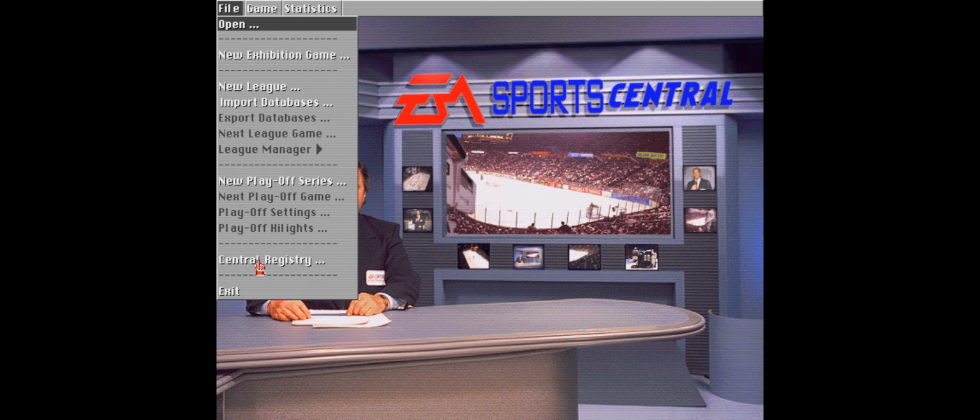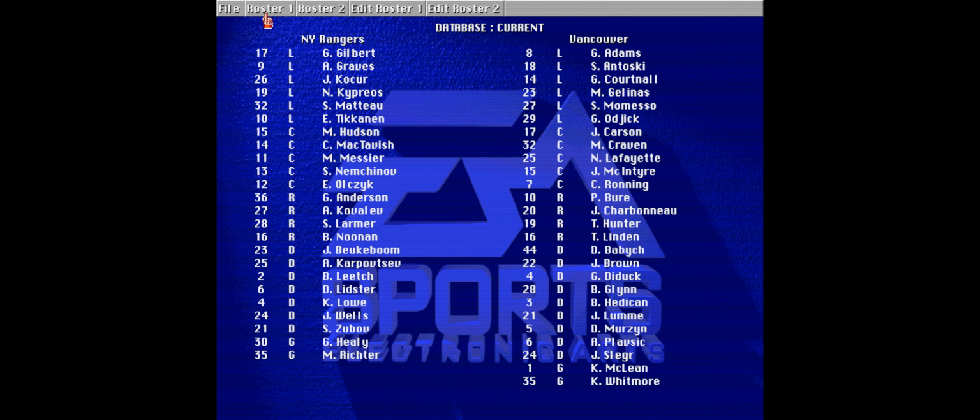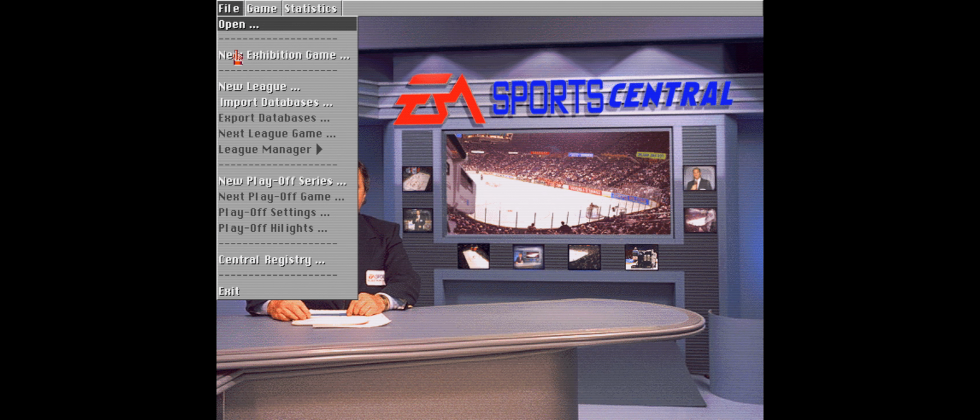So in this one, it's got central registry, so you can actually create players, edit lines, but then also trade and do free agent stuff as well. And also the music is cool because it's got all these little music ditty touches, which are variations of this, which was on the console version of 94 as the intermission music, but they use this music all through the UI in different ways, which is cool.